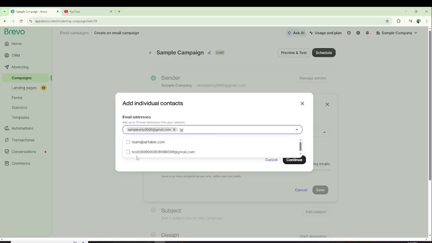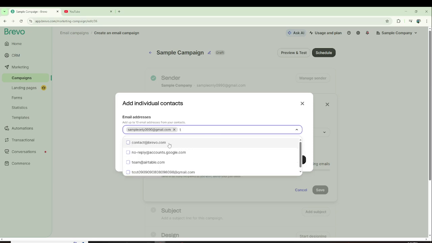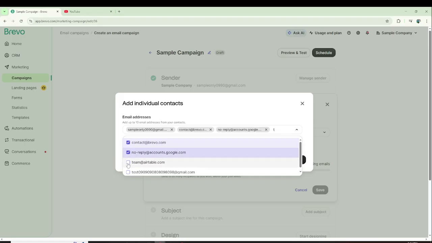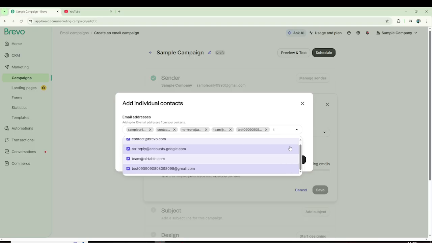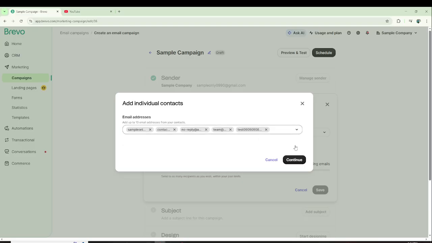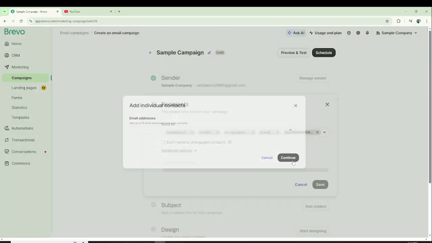Take a moment to double-check spelling, make sure you've included everyone you want, and remove anyone who shouldn't receive this message. Accuracy here saves time and prevents mistakes later. When your selections are set, you've effectively built your bulk recipient list for this campaign. From here, you're ready to proceed with your email outreach to all the checked contacts in one go.